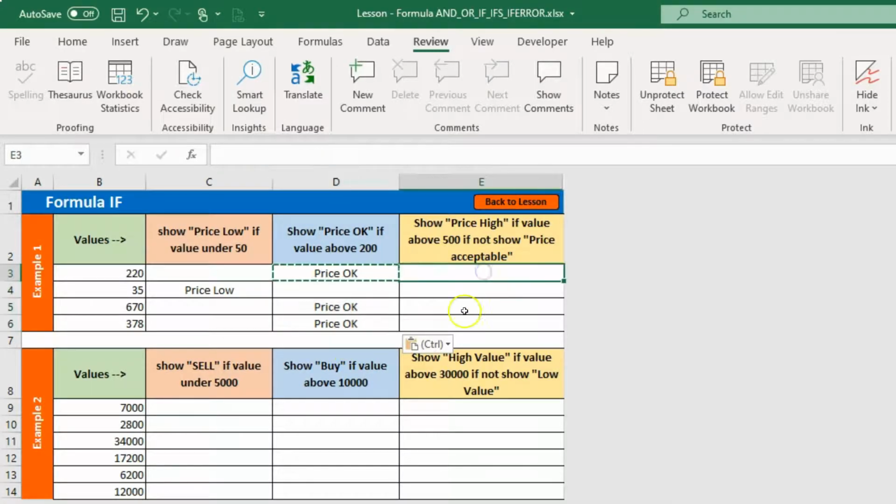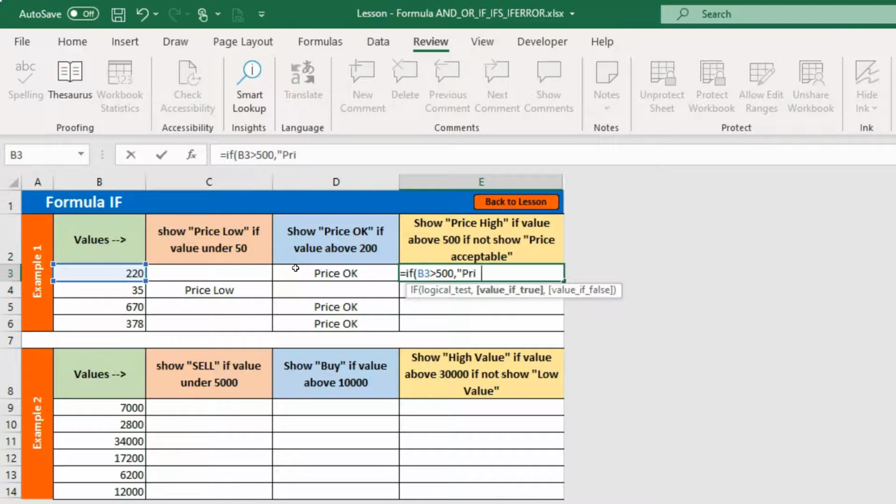Now let's have an example where we integrate both to show if it meets a requirement, it gives you a true value, and if it meets a false, it gives you a false value being text. So equal to if the value is above 500, comma, then we need to indicate price high.